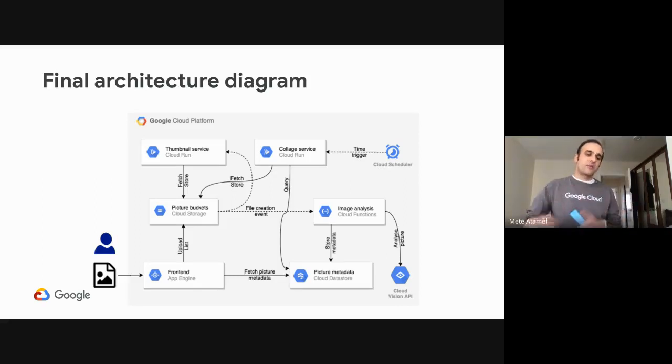One is a function, the other one is a container, and the other important difference is that in Cloud Functions, what you can do is limited. The number of languages you can use is limited, like Node.js, Python, Java, and Go. Whereas in Cloud Run, it's a container, so anything that you can run in a container pretty much can run on Cloud Run, as long as it's a stateless container.